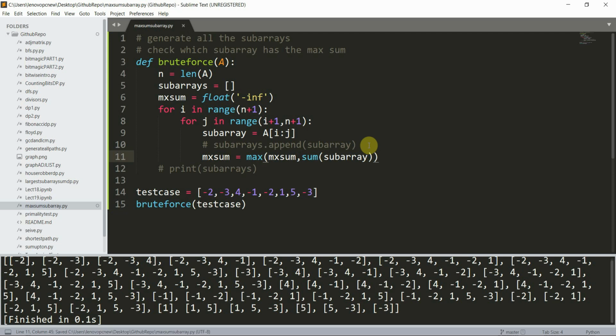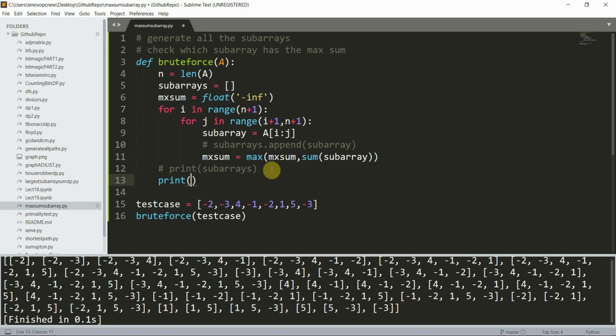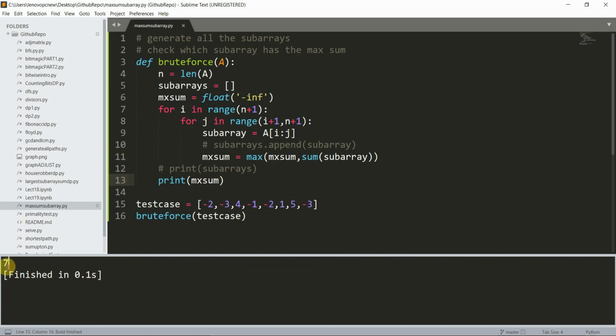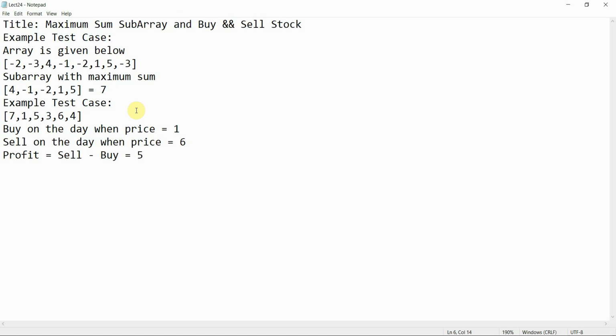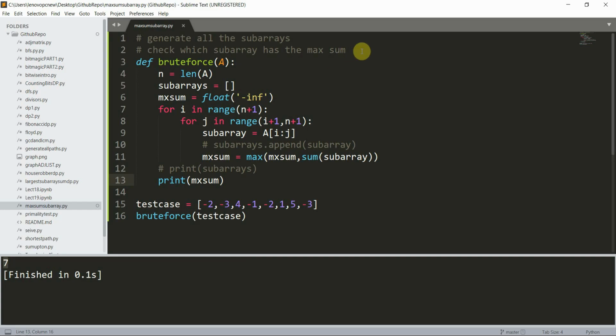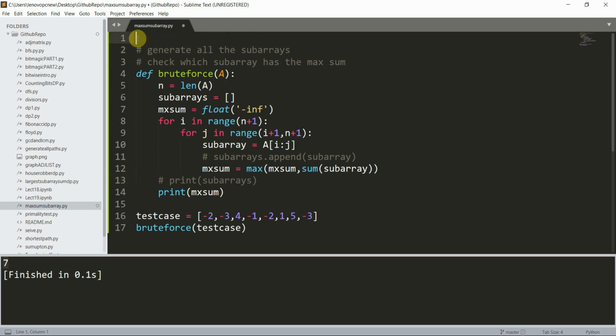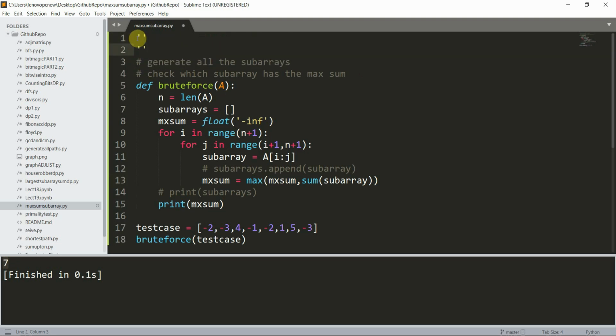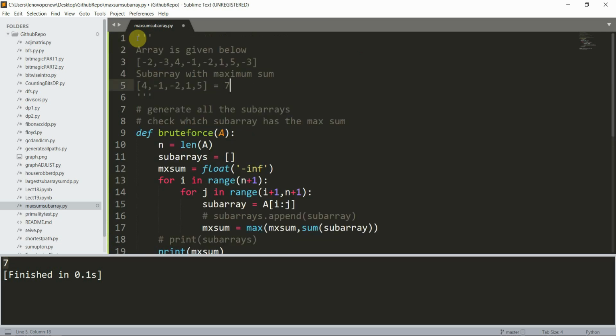So this would solve our purpose, and then in the end I can type print max sum. So let me run it, yeah, here you get the answer 7. This was the test case, and the answer was 7. And I'll copy this and put this on the top.